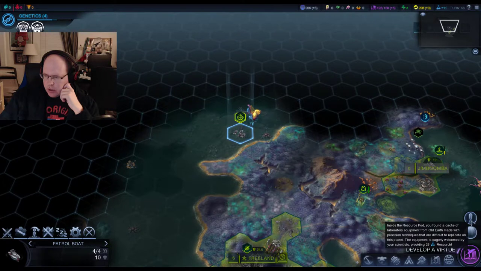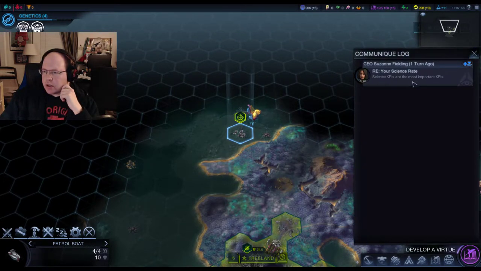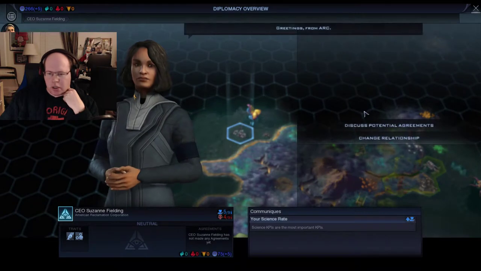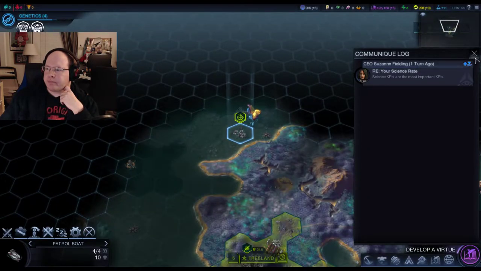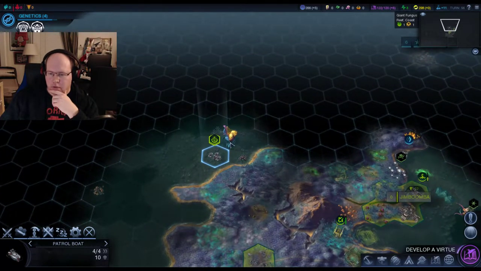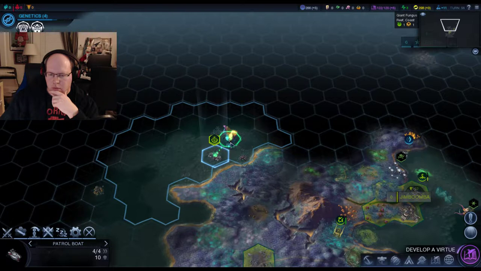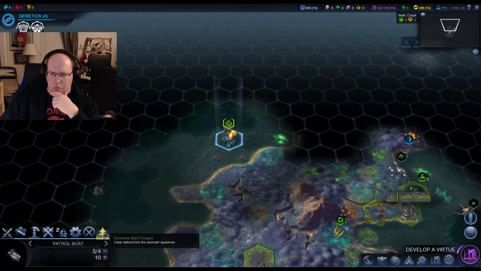Okay, and what did this say? Oh, so I missed what the diplomacy thing said. Okay. Your science KPIs are the most important KPIs. Okay, so she likes my science research. That's good. What are you? You're a giant fungus. Excavate giant fungus.